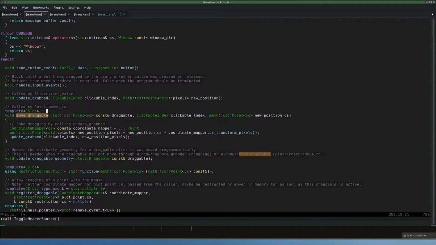Okay, so we get a pointer here. I don't think it's going to help though.